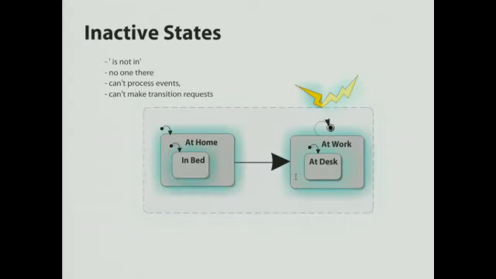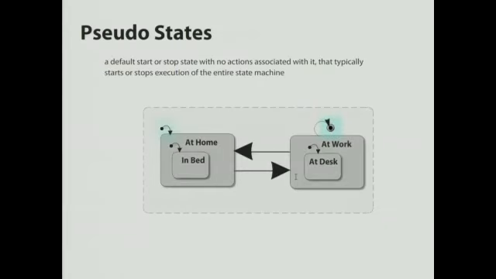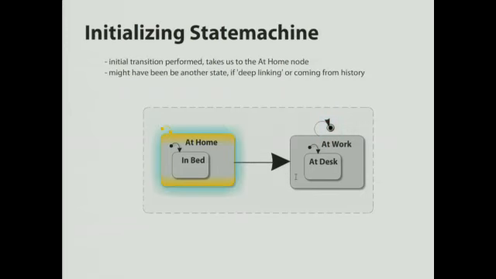All these states are currently inactive, meaning that when we're first entering this world, none of them are receiving events. In addition, the state machine itself has a state, because it hasn't been turned on yet, so it too rejects any of the events passed to it. We still have the pseudostates, and those are going to be our start and exit points. In this case, we're turning on the state machine by a call in its state machine, and it takes the first transition, and it calls the interactions for at home. That might be unlock the door, open the door, enter the house.